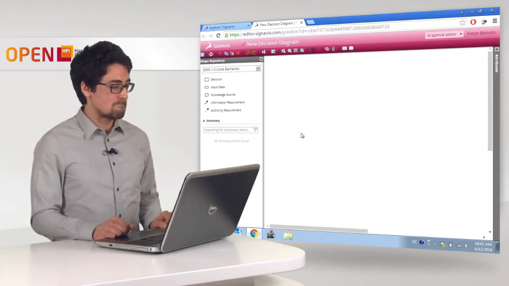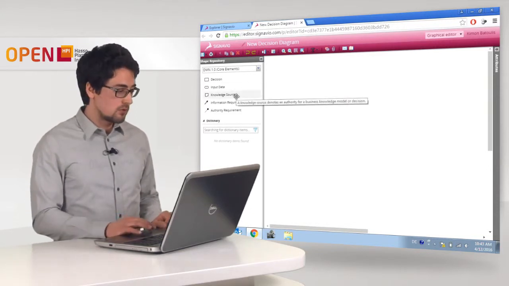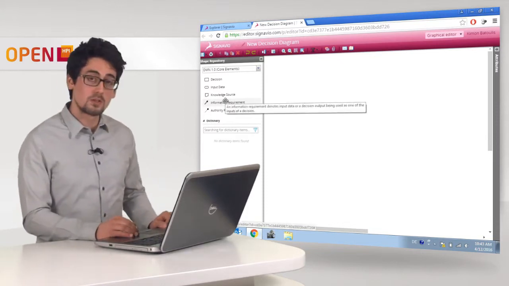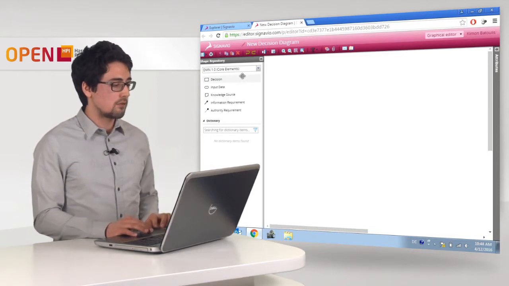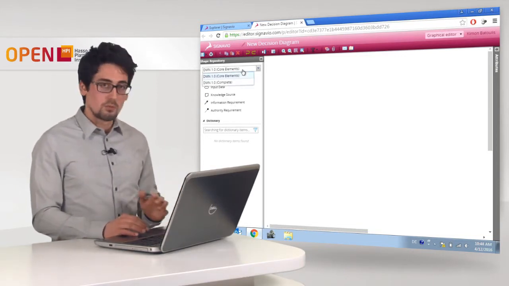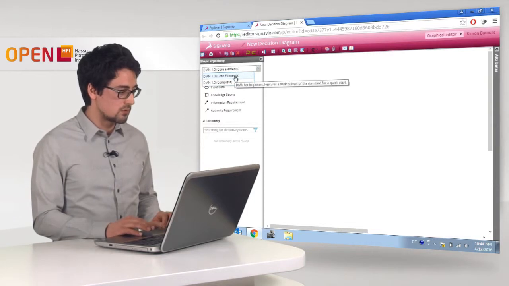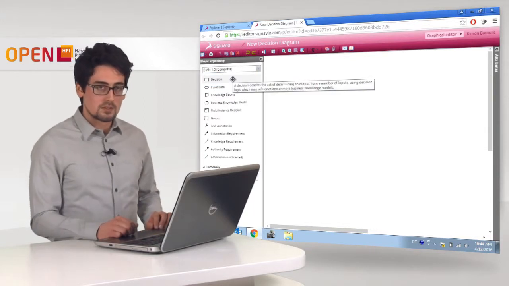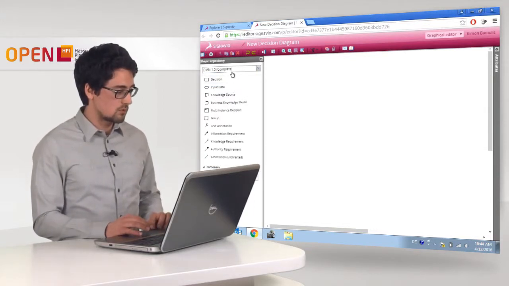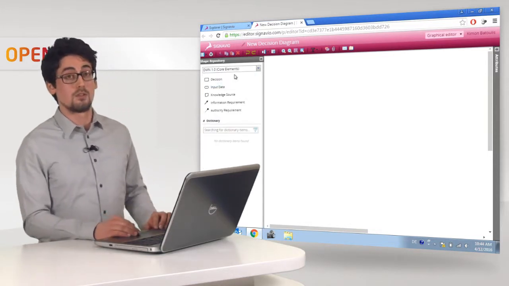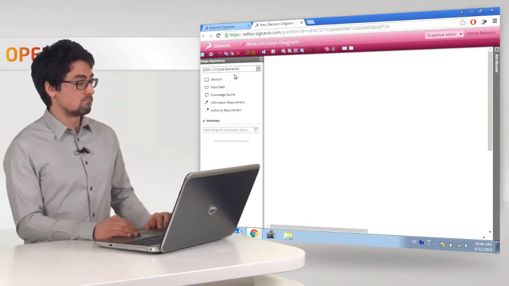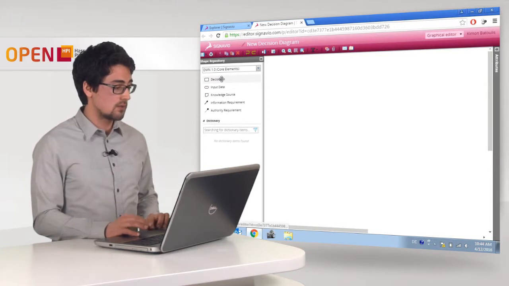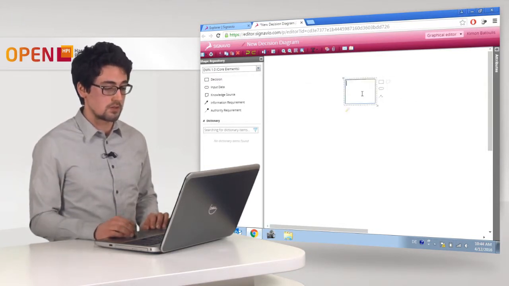Right, so to model such a diagram, you can use the elements over here, and similar to when you model business processes, also here you have the possibility of selecting from a different number of elements. So, for example, you could use the core elements of DMN, but you can also use a more complete list of elements. But for our purposes now, the core elements are sufficient. Right, so usually when modeling a requirements diagram, we start with modeling the top-level decision. So we take this decision element and drag it onto the modeling page.